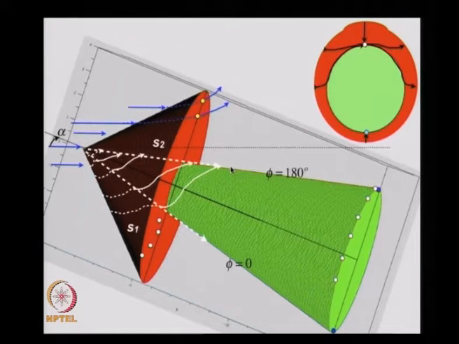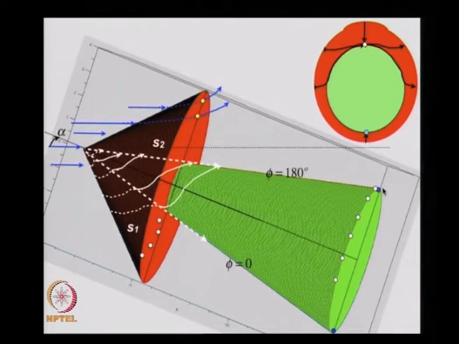Right. What does that mean? That when these are joining here, we have a single straight line which does not have a single value of entropy. It is actually multi-valued. So these streamlines, when they come here, have S1, and the streamline riding along the body of the cone has S2. And they are all converging at phi equal to 180 degrees, and they are all projecting onto this particular point here.